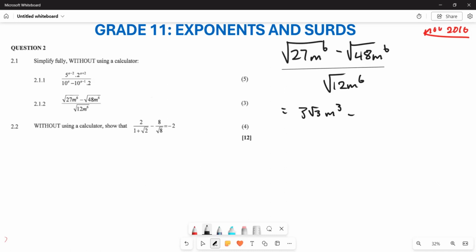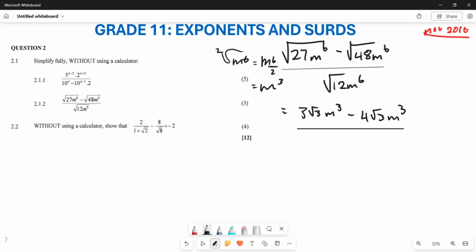What is going to be your 45? Now your 45 is going to be 4 over 3 again, m to the power of what? M to the power of 3. Now remember where the m to the power of 3 comes from. Remember, if you are having root m to the power of 6, here it's same as 2. So this is same as m to the power of 6 over 2, which is same as m cubed. So basically that's where this particular answer is coming from.